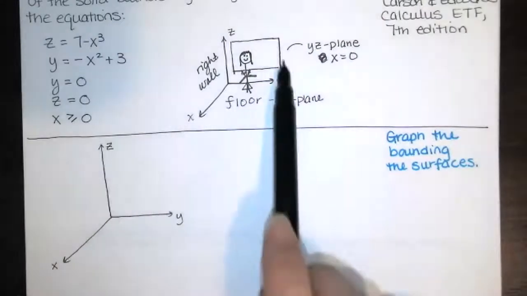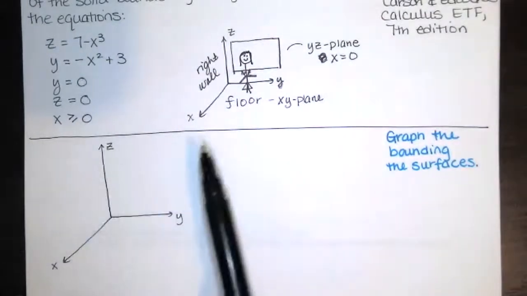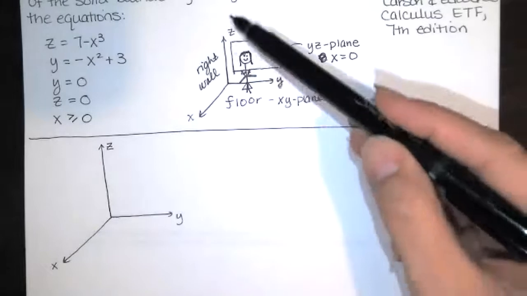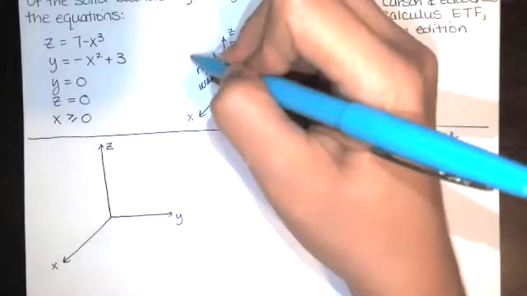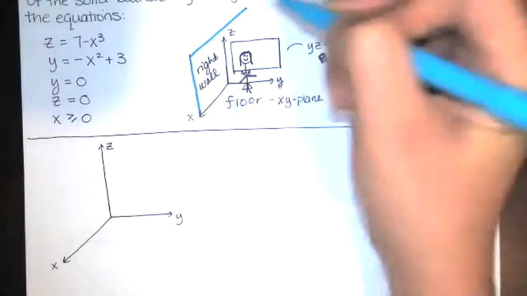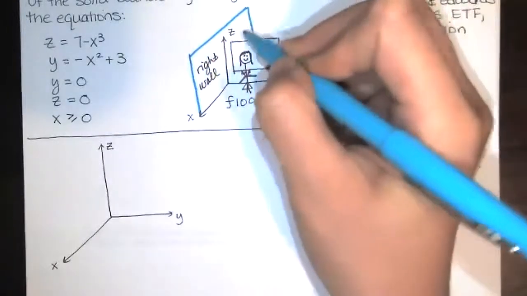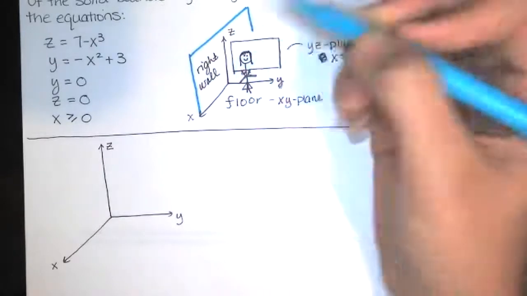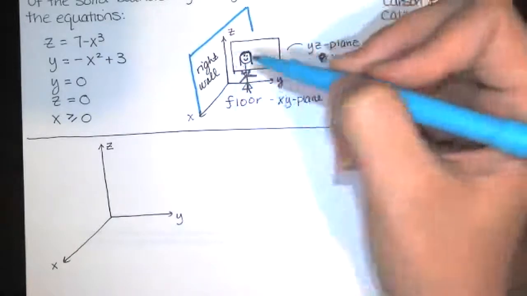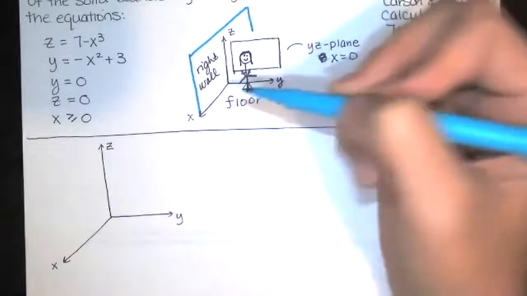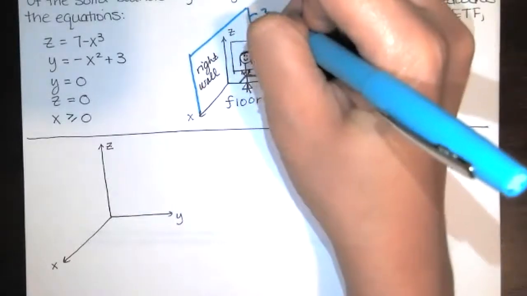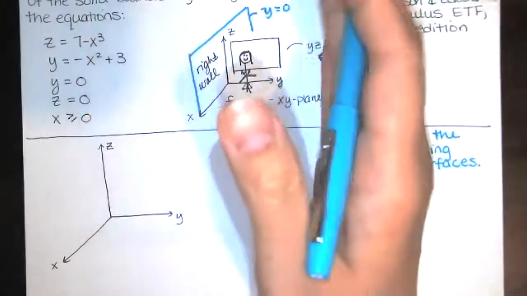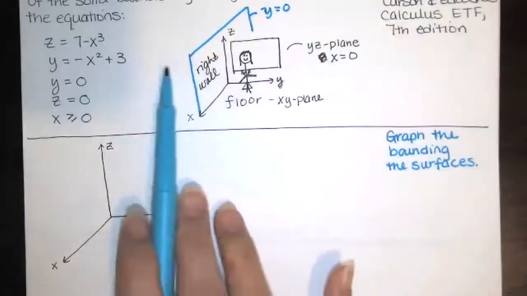If you're saying to yourself, what does that have to do with this? I'm getting to that. Y equals 0 corresponds to the XZ plane. So it's this plane back here. It's that right wall, and it's the same wall that would be in the classroom next door to me as well. It would go beyond that z-axis where x is negative. So this is y equals 0, the XZ plane. Y equals 1 is parallel to that, and y equals 2 is parallel to that, and y equals 3 is parallel to that.